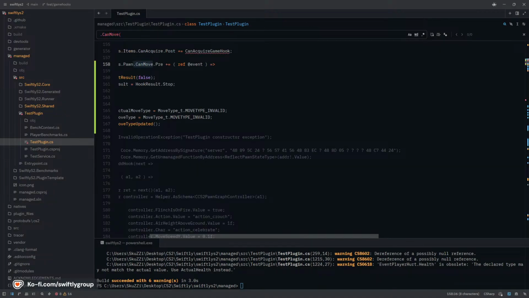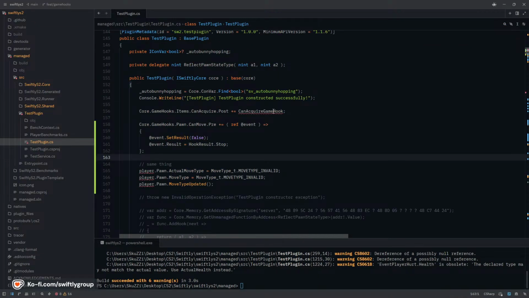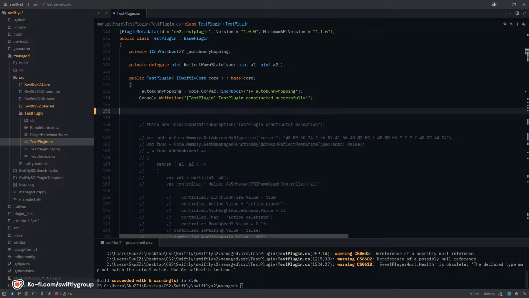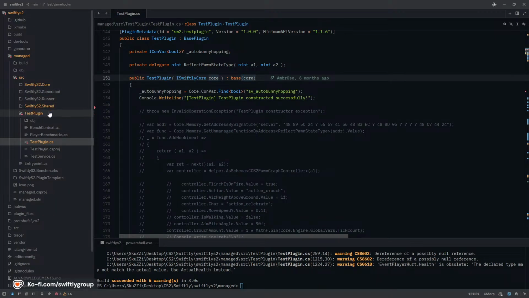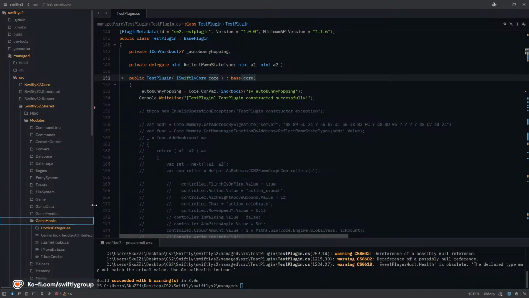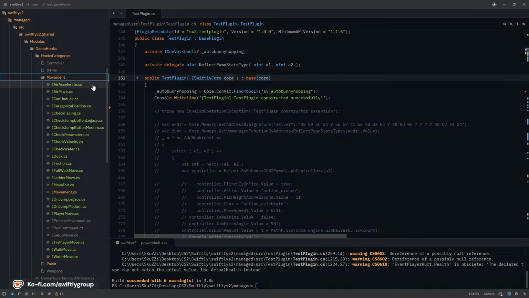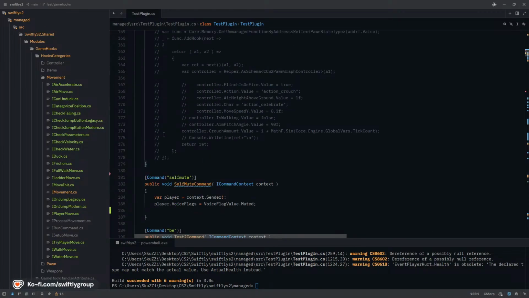Not can move. Okay, good. Also, everything that I made is not just to stop the player, it's also to make a whole KZ mode. Doesn't really matter. I use invalid in admin plugin and in menus and it works completely fine.